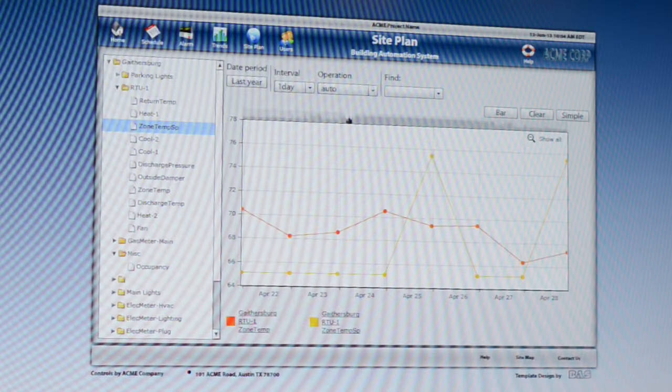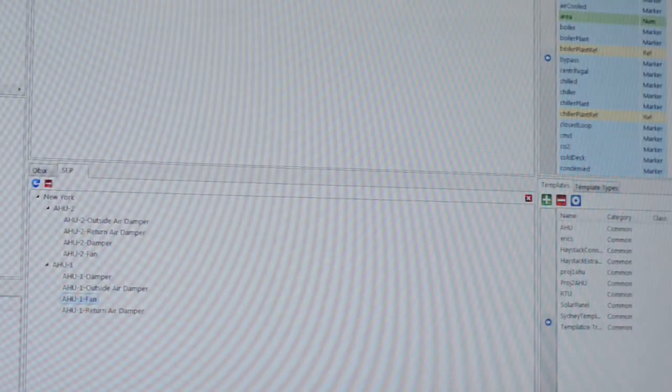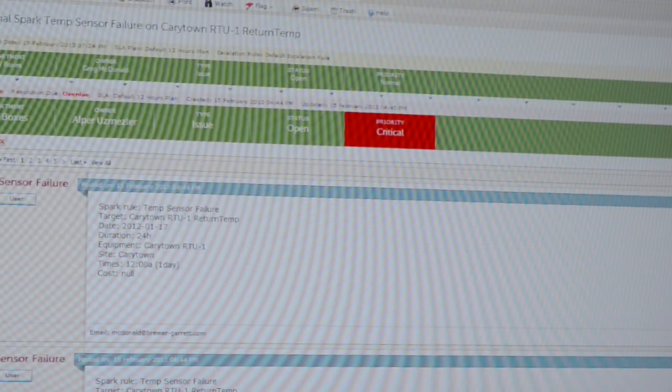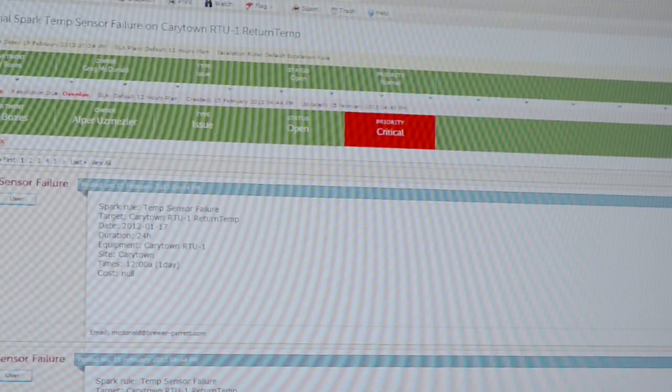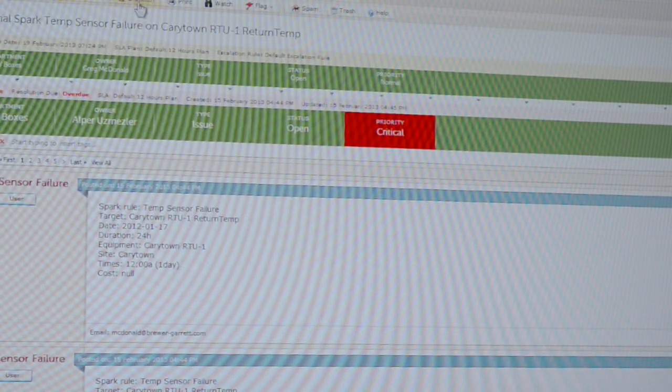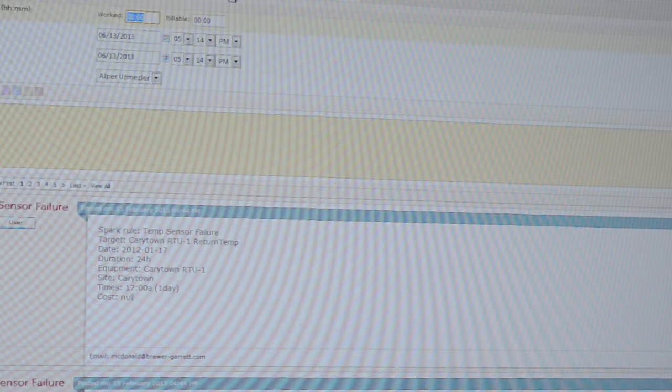The last application is a Sparko Bridge for SkySpark. In that application, we have a bridge inside SkySpark to the Kayako ticket management system. In this case, you can map your rules to departments, and it sends those to the ticket management system called Kayako. In this application, you can dispatch the tickets, you can follow up, you can add billing information, and you can look at the audit log of what is happening and what you have done for the sparks that are generated from SkySpark.